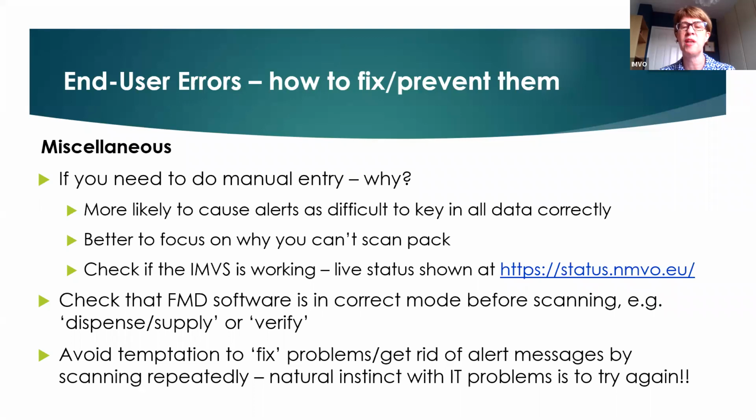If you need to do manual entry, why? The reason we ask this question is that manual entry means you're logging onto a website, your scanner isn't working, you're not able to scan, and you actually have to type in all the data. There's a lot of numbers and letters, serial numbers, batch numbers and product codes. In our experience, these entries are very likely to cause alerts, as it's practically impossible to key in all the data correctly. We all know you type your password into your computer in the morning and how often you can get that wrong. So think about the volume of data you would have to type in.